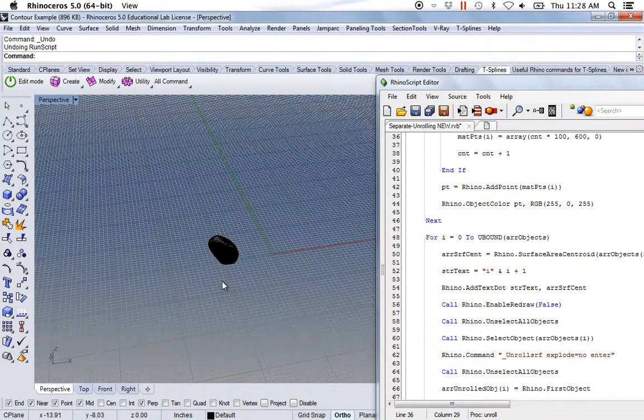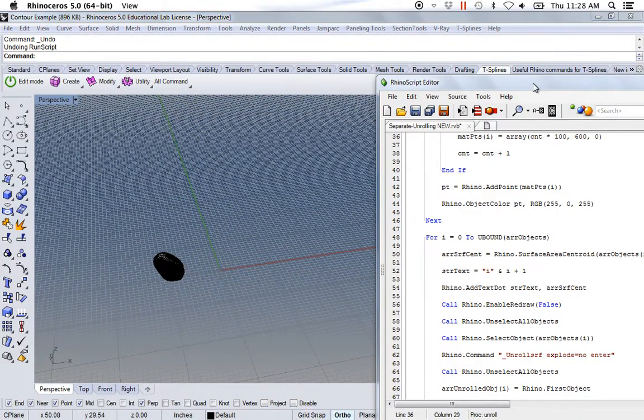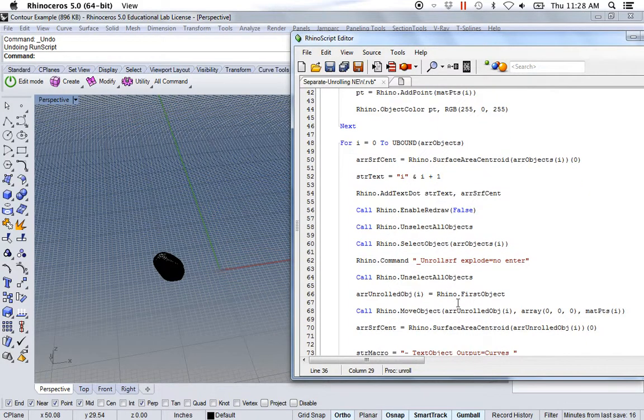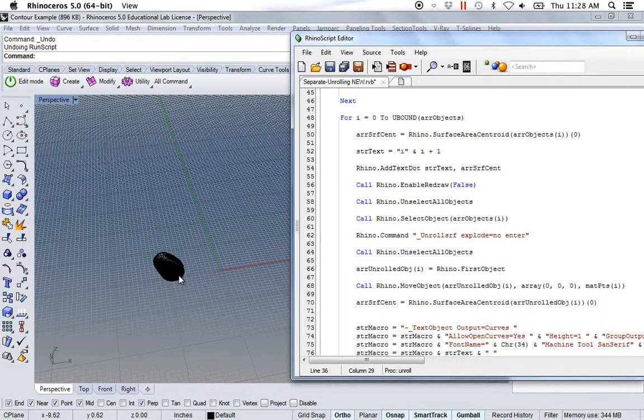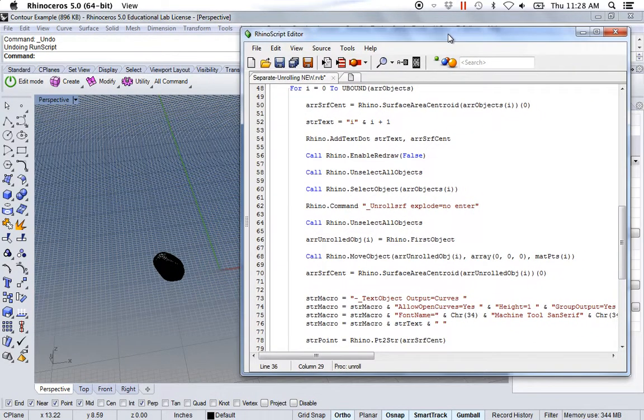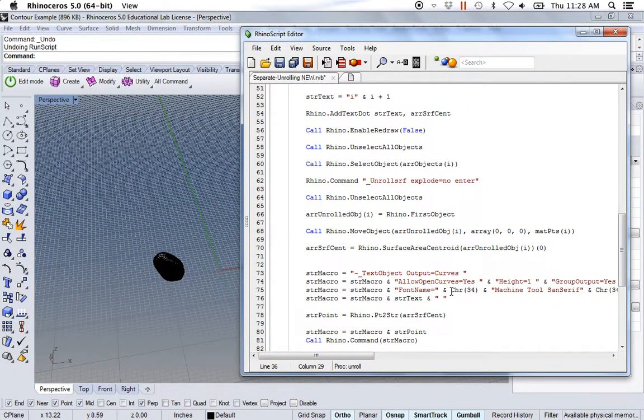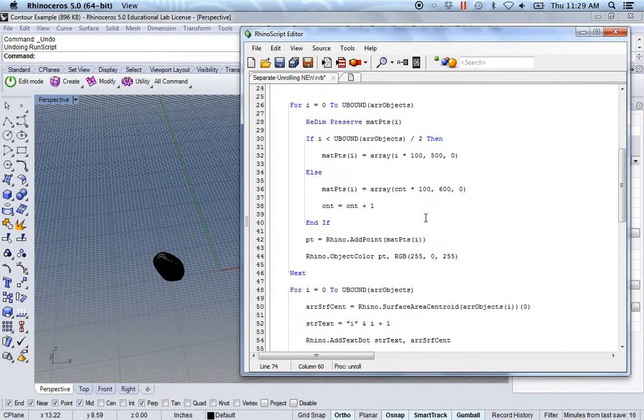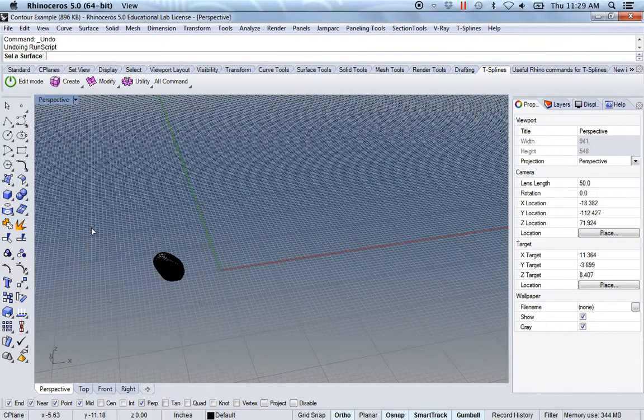So at least now you know how you can start to adjust some of these variables. And the last thing I want to do is I'm just going to pretend I'm getting this ready for the laser cutter. So I'm going to come back, 0.5 for my height, and I'll leave this at 500, change this to 550, change that to 50, change that to 50. Alright, I'm just going to run the script with all my pieces.